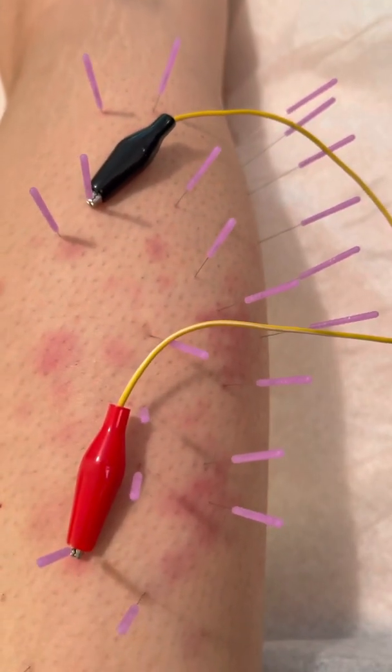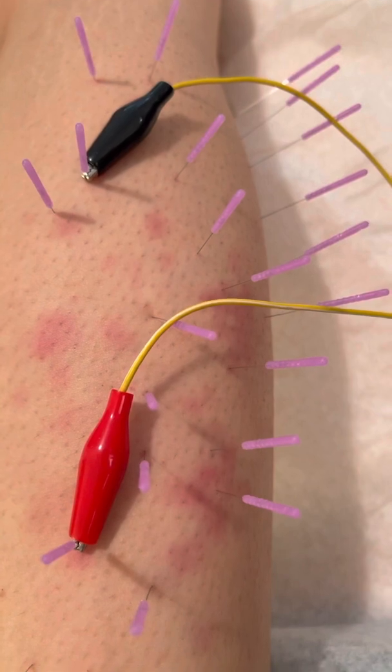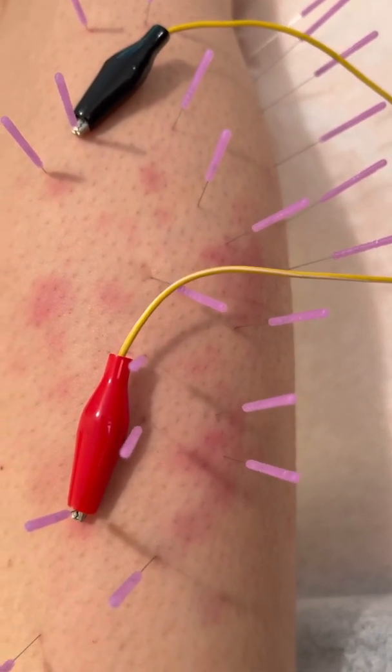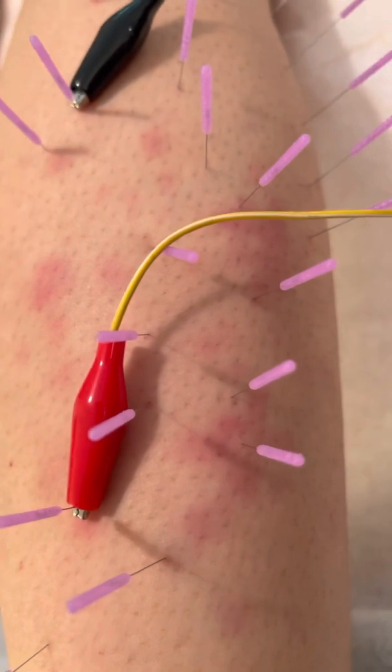I have an earlier video that showed how you can also do dry needling with the smaller needles. That's a previous video, also with a ballet dancer, but who's very petite and doesn't tolerate strong needling.